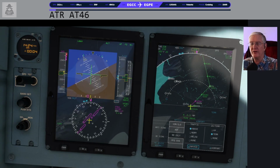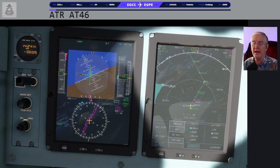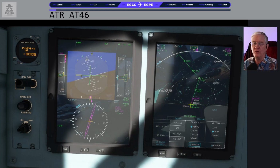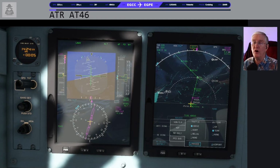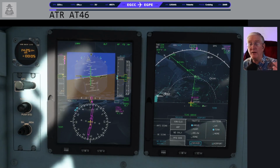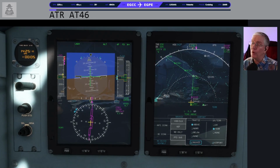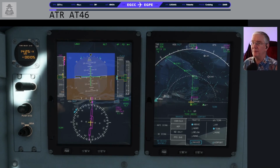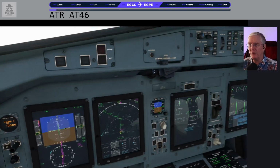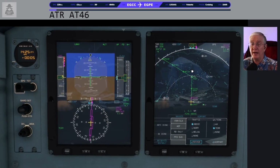So we could clear ourselves up a little higher. Now, as you make a turn, the winds are going to change. So if you're trying to hold an airspeed, you may have to increase those throttles a little bit. I was trying to hold 220. This airplane will go right up to the barber pole in cruise, and it will sometimes go beyond it. Now the bigger, longer airplane, I haven't been able to make that one go any faster, so I'm clearly doing something wrong there. But this little thing climbs like a rocket compared to the other one, and it will get your airspeed up.